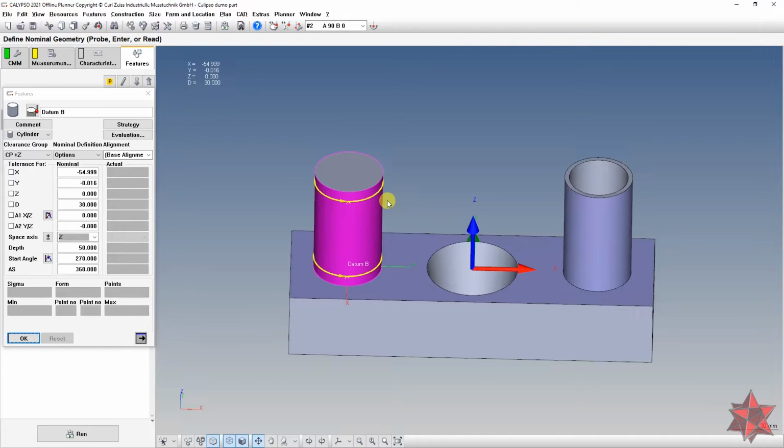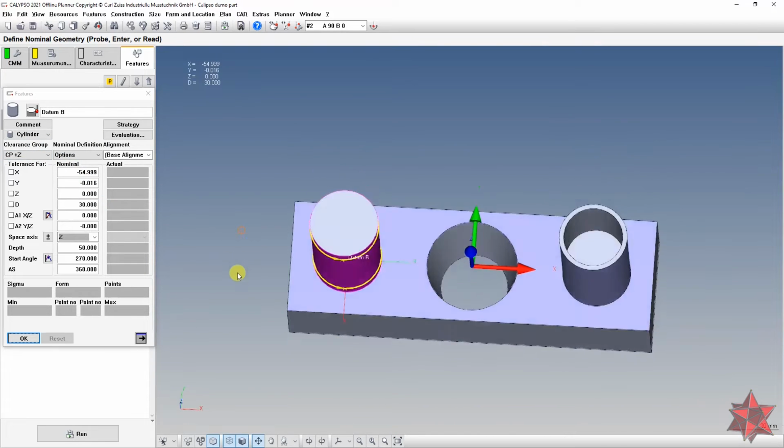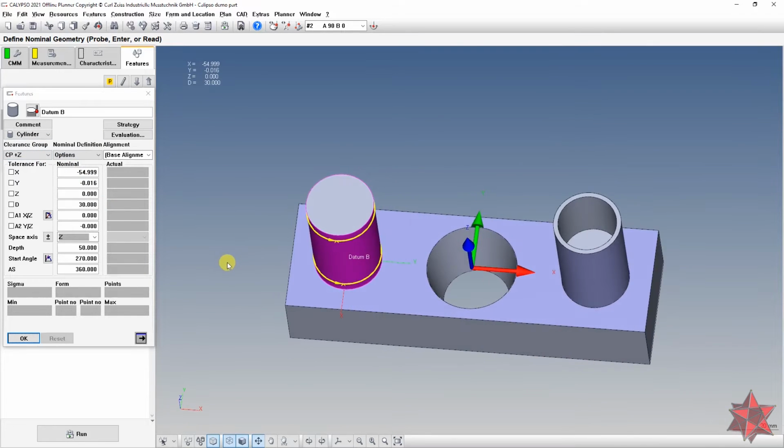Right, so for the cylinders we can go again in the cookbook, but we have to see if the nominals for the cylinders are fine. Okay, so let's see. I can see here some problems because first of all we have 54.999.